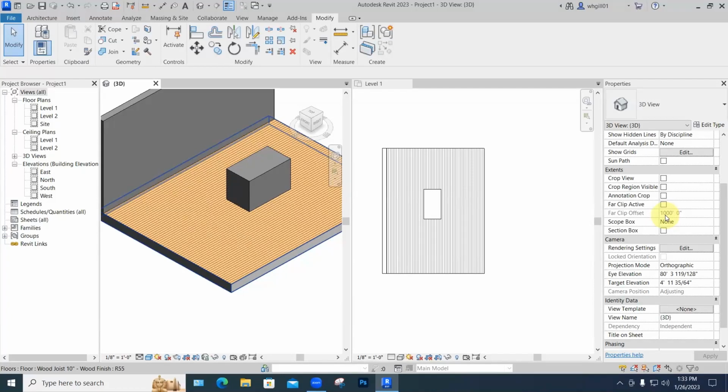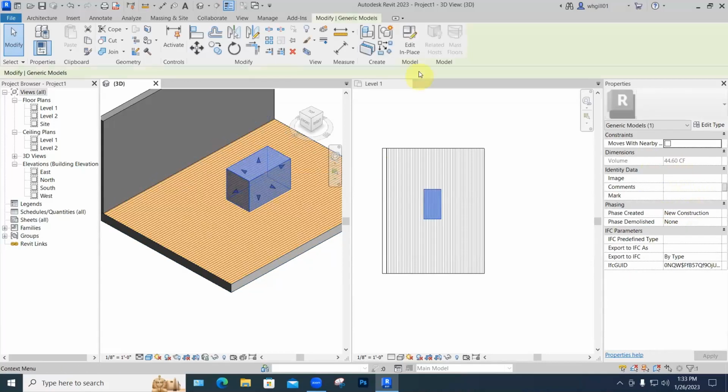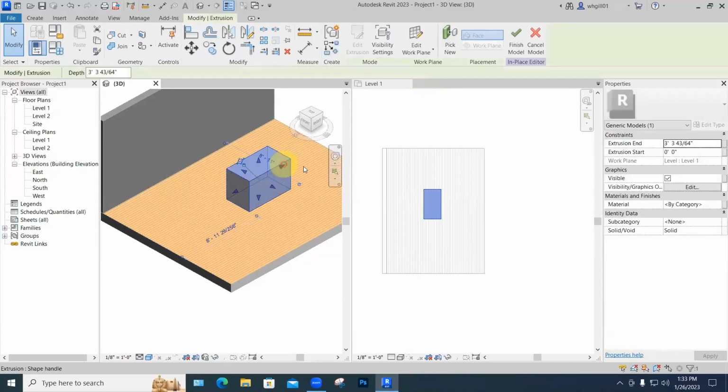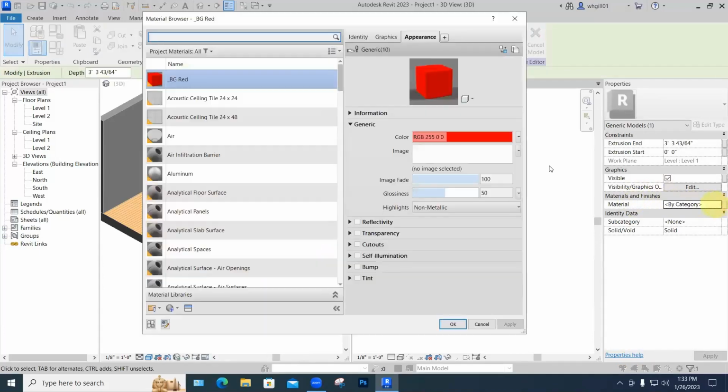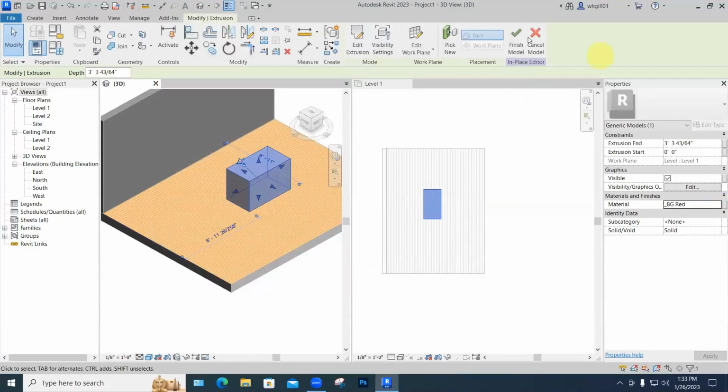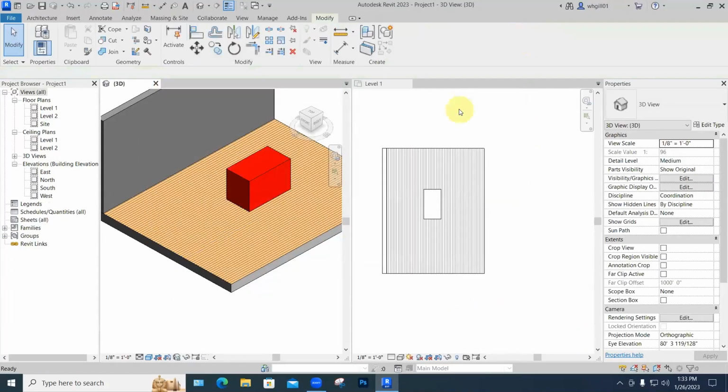Take it back, spray paint it, bring it back. So if I select it and go to edit in place, since it was created with model in place, now I can select it again and change its material to that red that we were looking at. And okay, howie zowie. It is red.